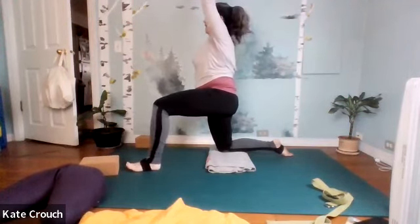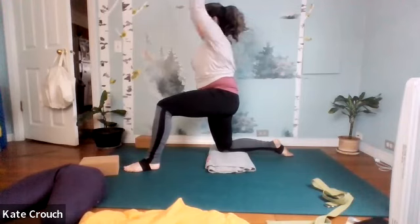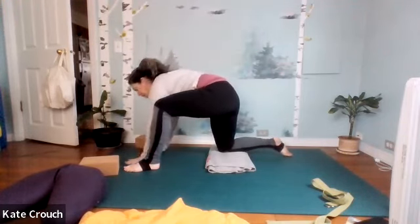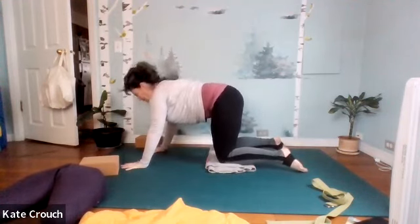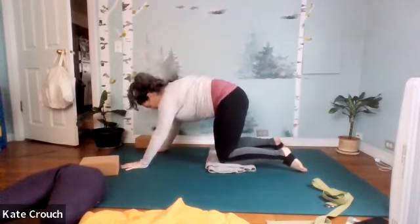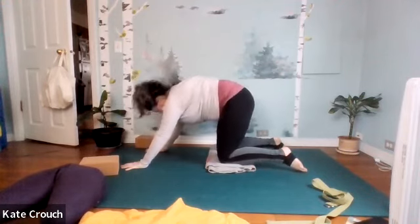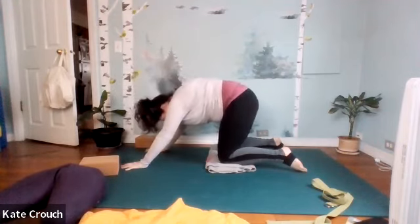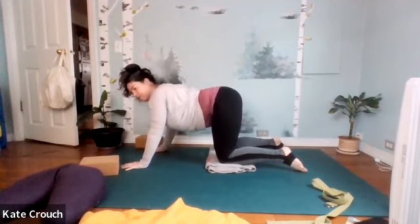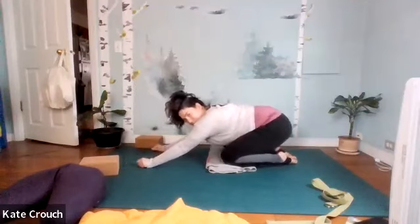Just feeling steady. We'll take one more breath. And then repeat, fold forward, plant the hands to floor block, take the left knee underneath the left hip, and repeat another 5 cat-cows. Last one, and then resettle the hips into your child's pose.